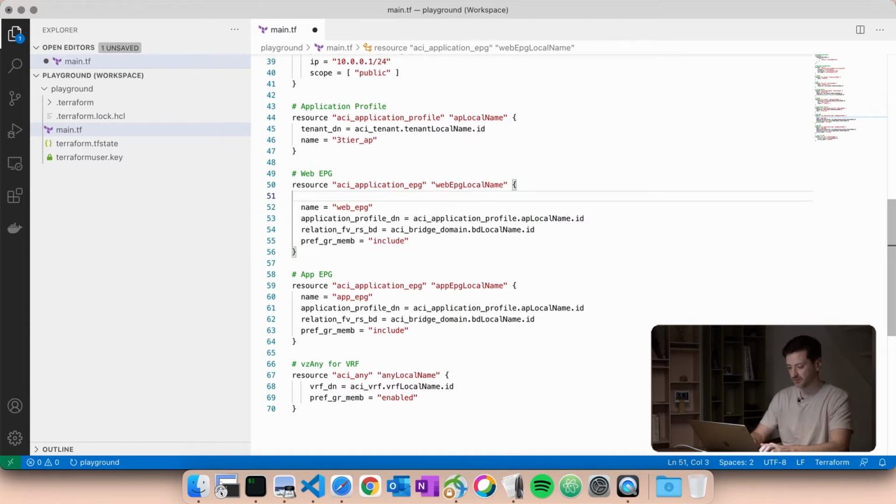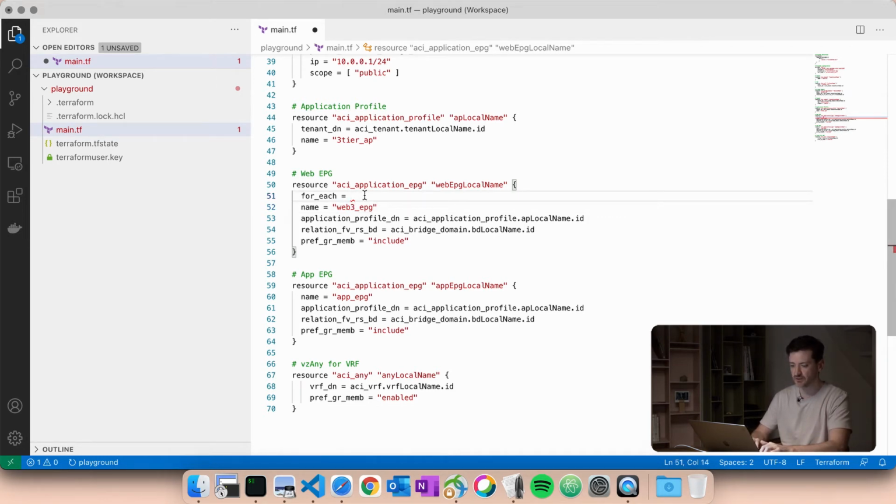So the loop is like this. We say for each, and then so when we create EPG, basically all the configuration inside this EPG is kind of same. One thing that changes is the name. So it's going to be web 1 EPG, web 2 EPG, web 3 EPG.